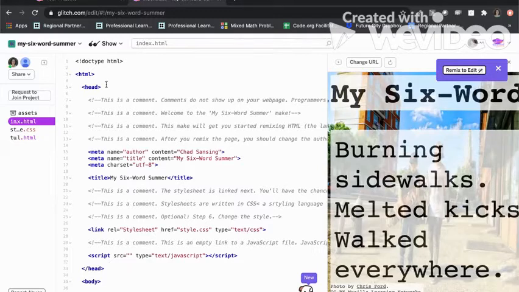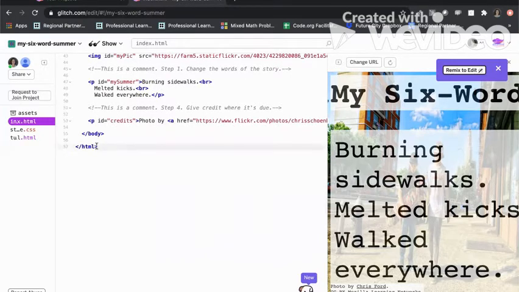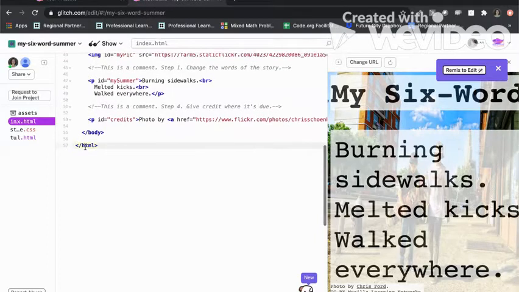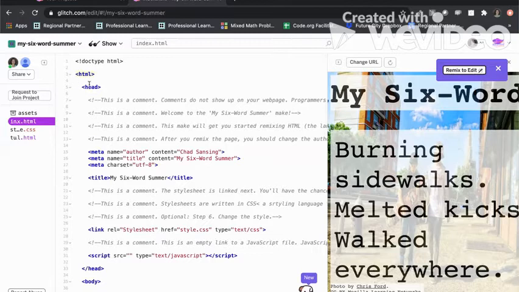So with HTML, they use tags, which look like this, to define the code and the sections of your web page. Many of them use an open and close tag to wrap the content, as you can see with this HTML tag right here. So we have the open tag for HTML, and at the bottom we have the close tag with the slash. It's very important to help the browser understand what you're asking it to do. All of your content should be inside of this HTML tag for each page.